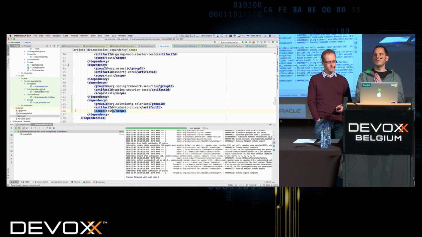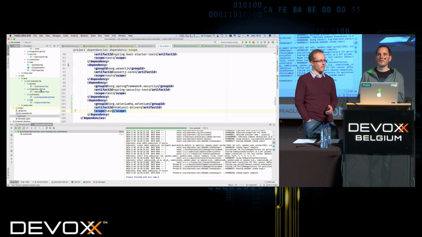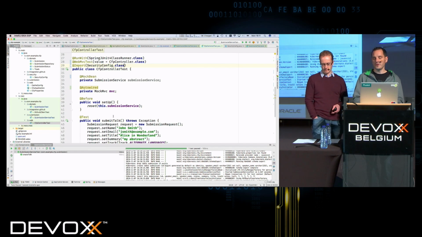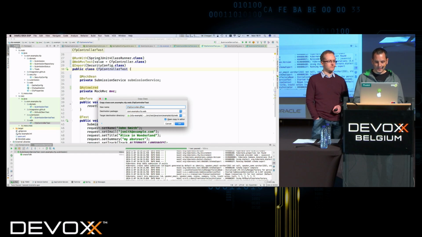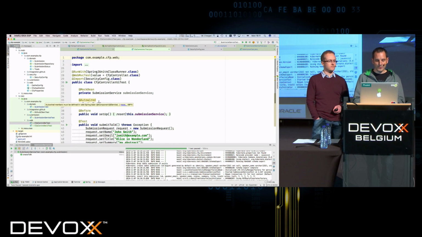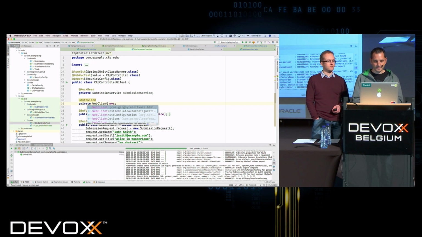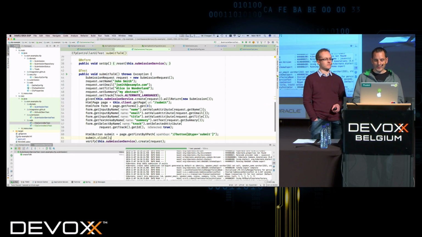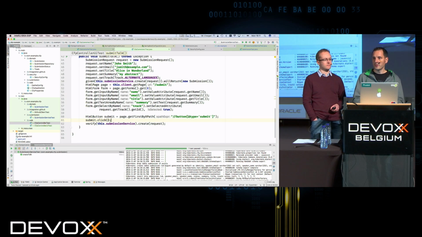So I need to add the dependency. So remember, auto-configuration works by detecting stuff on the class path. Now with 1.4, you can do the same thing for tests. And I'm adding the HTML unit driver, and what I'm going to do is write the exact same test as this one, but rather than using mock MVC, I'm going to use HTML unit. So let's clone that class. And I'm not going to use mock MVC, but I'm going to use a web client that I can auto-wire, and that's what web MVC test is going to give me. All the assertions are the same, but I'm going to use the form. I'm going to get the HTML form, set some values in that form, extract the submit button and actually invoke, click on the submit button.